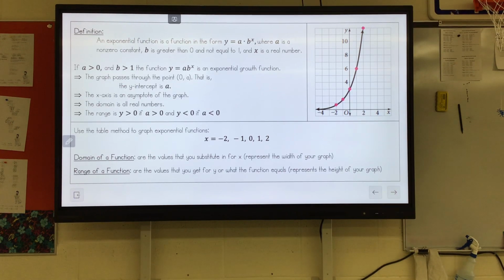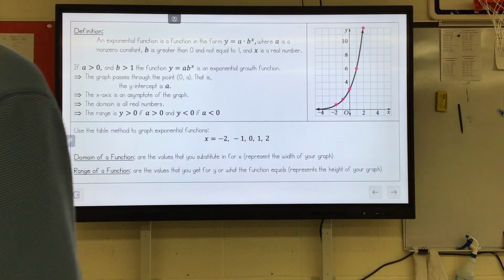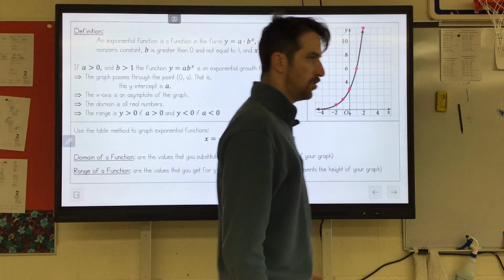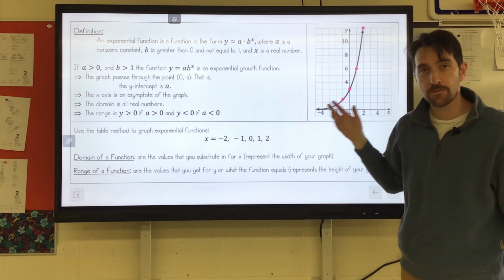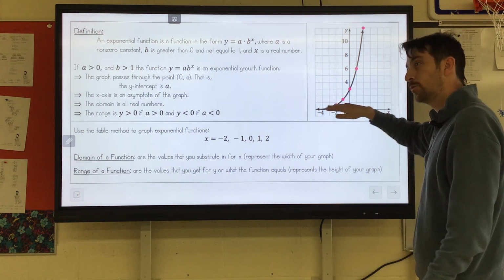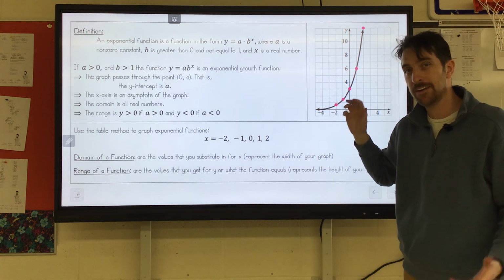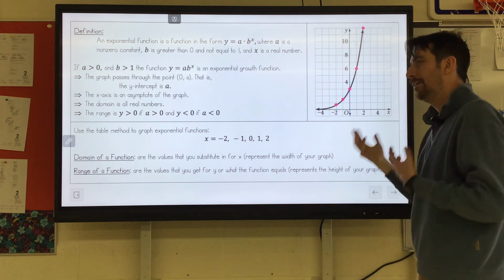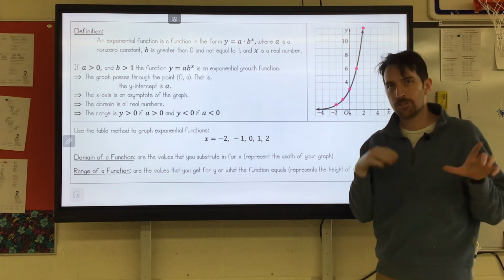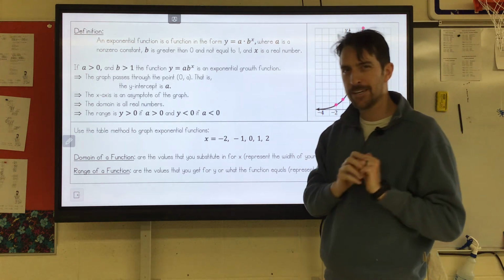Let's graph some exponential functions. Why not? So we're going to have some exponential growth or decay. Now this is an example of an exponential growth graph. You'll see it swoops up as it goes to the right. There's exponential decay that would start high and swoop low. There's also all kinds of transformations, some shifts, some reflections.